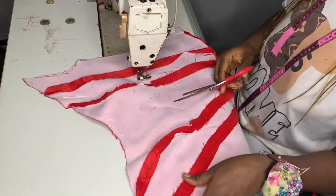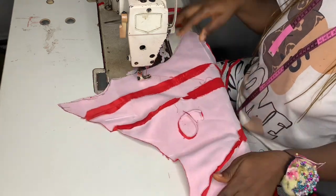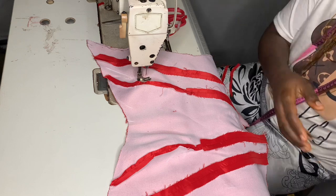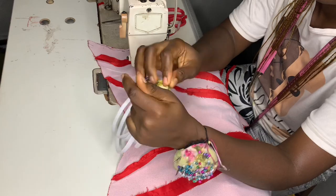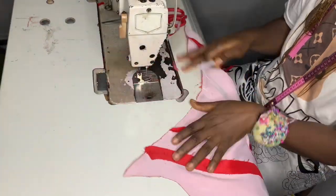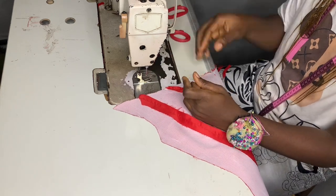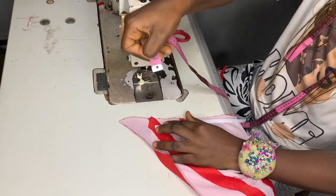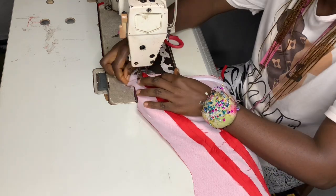Okay, then another thing you should also note is that for a neckline like this, your boning should start from that sharp curve point if you want that point to be firm. Now I didn't do that because this is just a general bust cage technique I'm about to show you. But please, if you are working with this neckline, this boning should start from the tip of where that high neck is raised up to. Okay, then you will come down by 0.7 inches to start your boning.